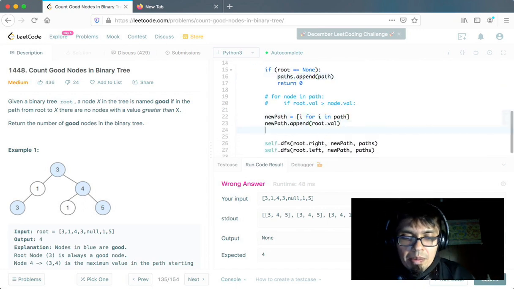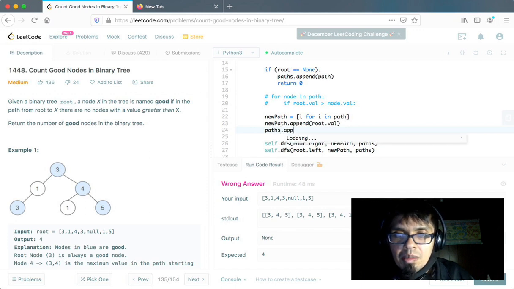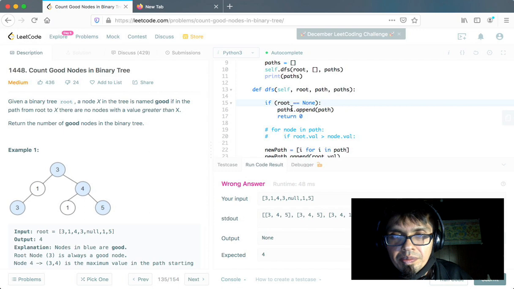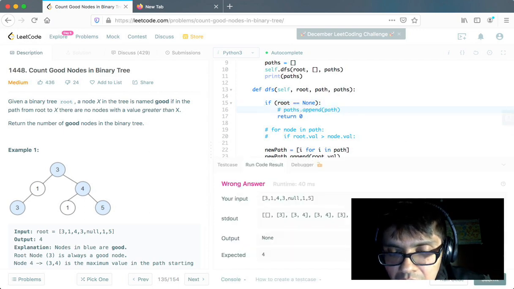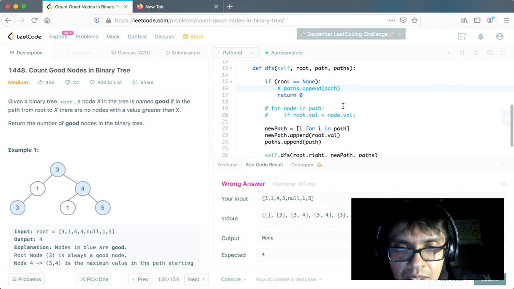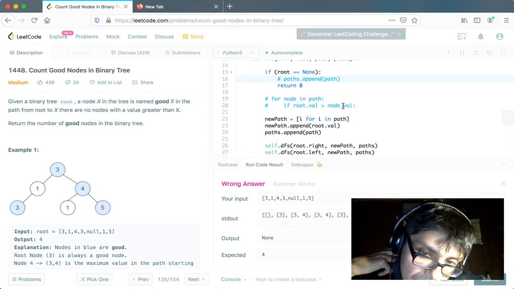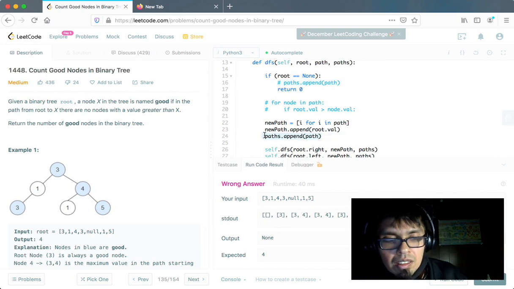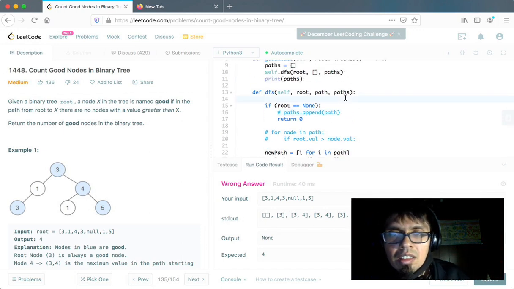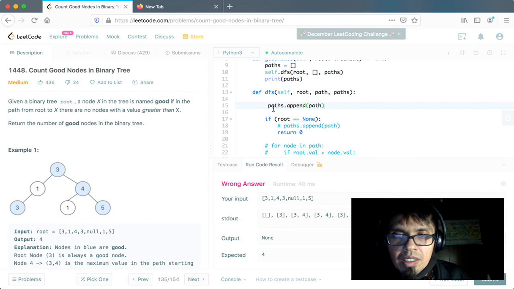New paths, let's try paths.append path. Okay, let's try this. Now this should have a lot more. Oh boy, not really. All right, let's try this.